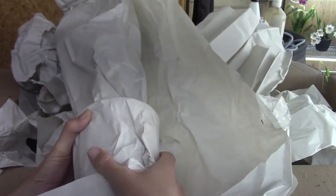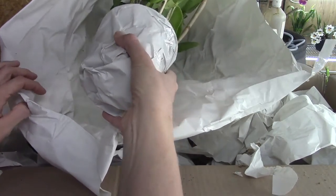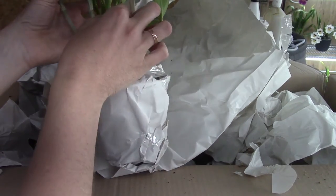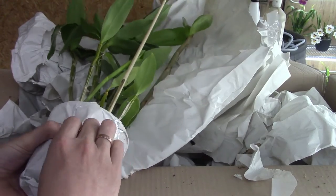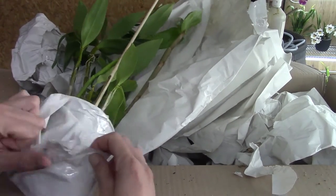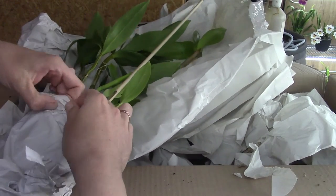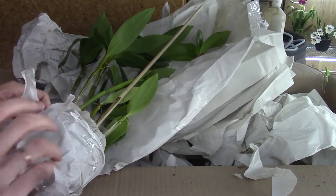Let's unpack this one. And I can't remember which one this should be, to be honest. Oh, but this is a big one. Look at that. This is a really big orchid. New growth here. That's strange. Why can I not remember this one? You probably will find a tag, and then I know what I'm talking about. But first I have to find a way through the tape, as always. Here we go.